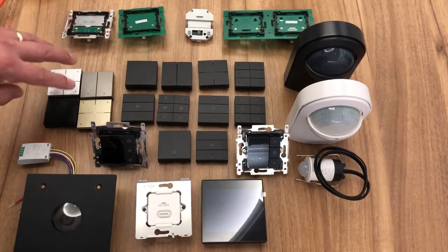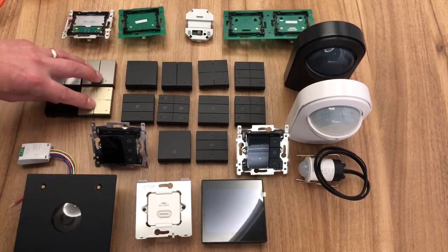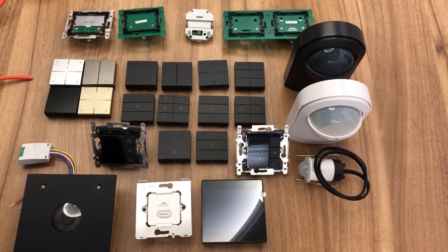Now, as you can see on the left hand side here, there's a few different colours. Niko produce 28 different surrounds in different finishes and colours, and there's 14 different button colours as well. So of course, if you multiply those out, you could potentially have 392 different colour and finish combinations.